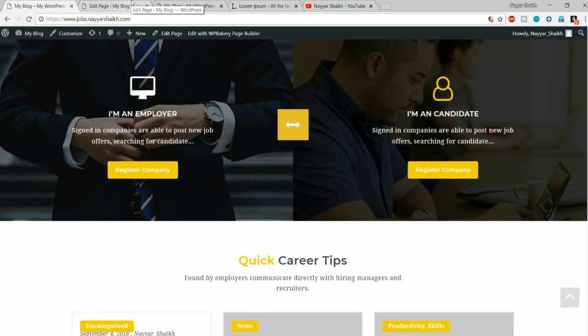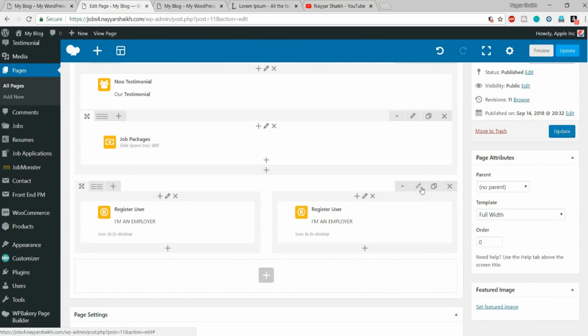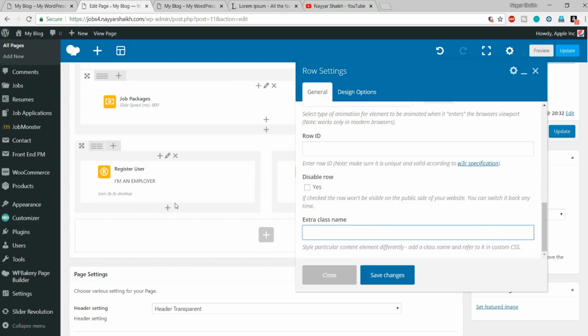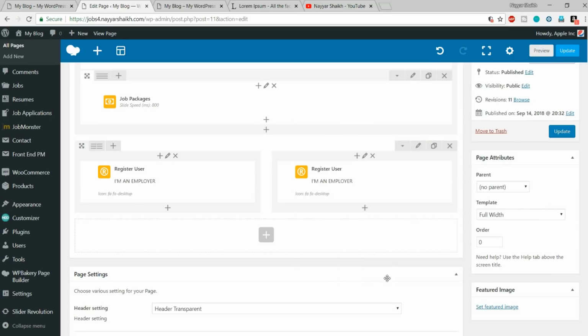Rest everything is fine. Now select the main row, and go at the bottom, and under extra CSS name, type in banner-icon-banner. Okay, looking good, and click on save changes.